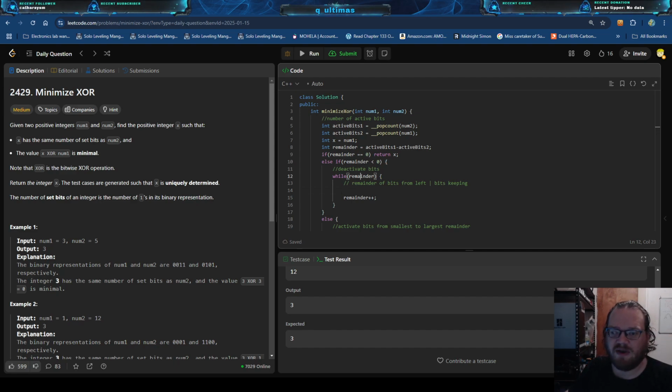So instead of remainder, we just need active bits, right? And then we can just go 1.